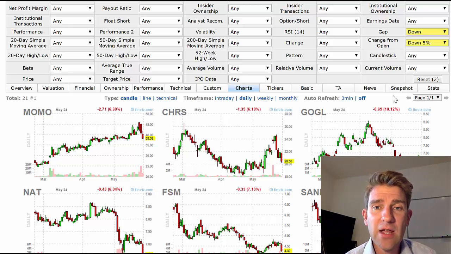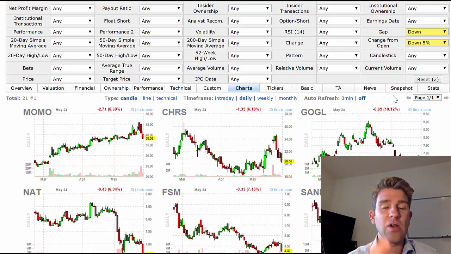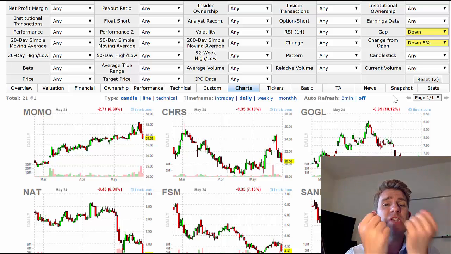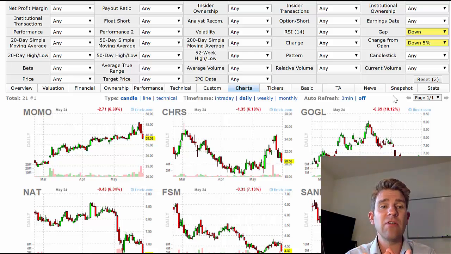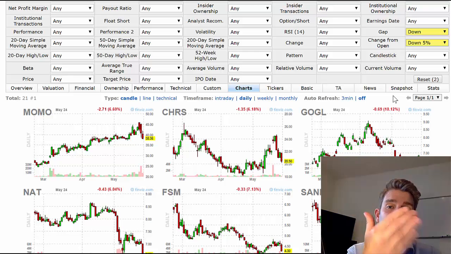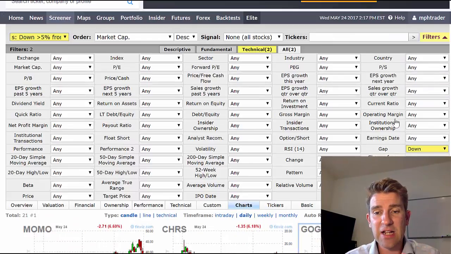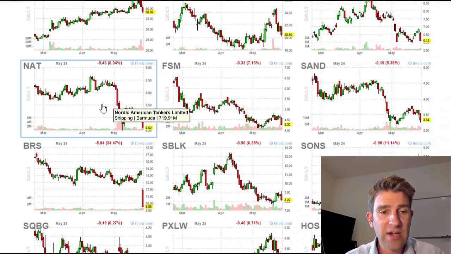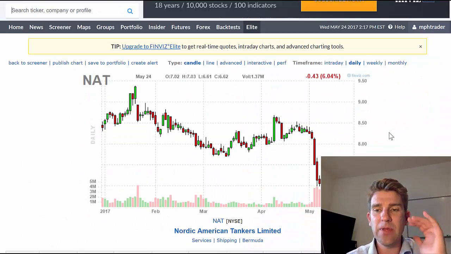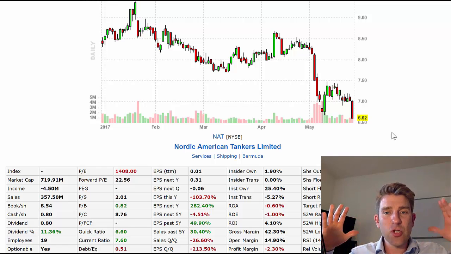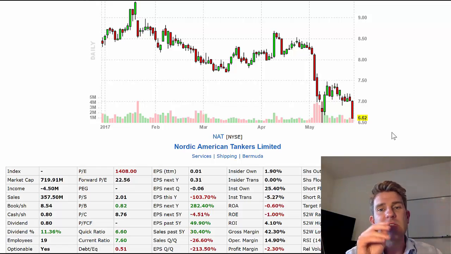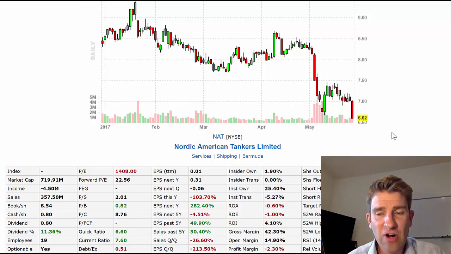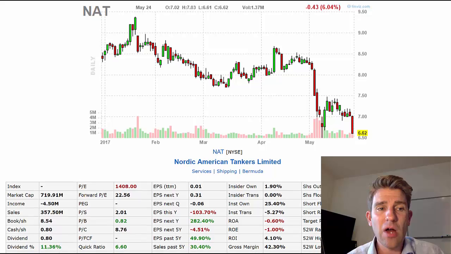Perfect for swing trading when you want to just get involved in stuff on a certain criteria. Perfect for day trading when you want to be presented with a list of stocks that are matching your criteria, that you can then eyeball and go through and say, hey, this is exactly what I want to trade, or this is exactly what I don't want to trade. It just is a really good way of keeping yourself filtered. Again, what it does is it stops you looking too broad, it narrows your focus, and yes, you're going to miss stuff elsewhere, but if you're specifically trading stocks, for example, this is the kind of thing that you want to be involved in.